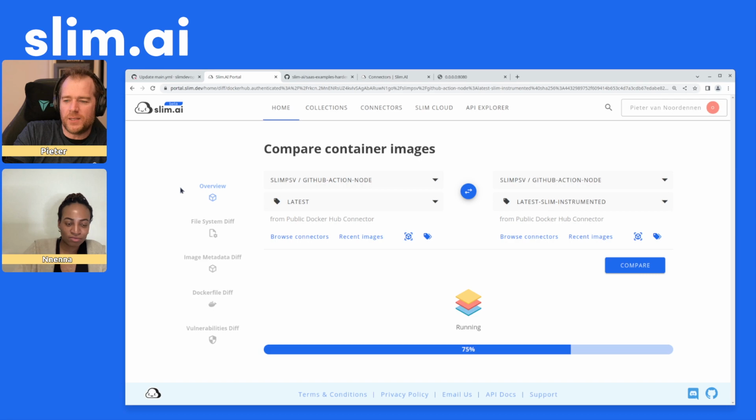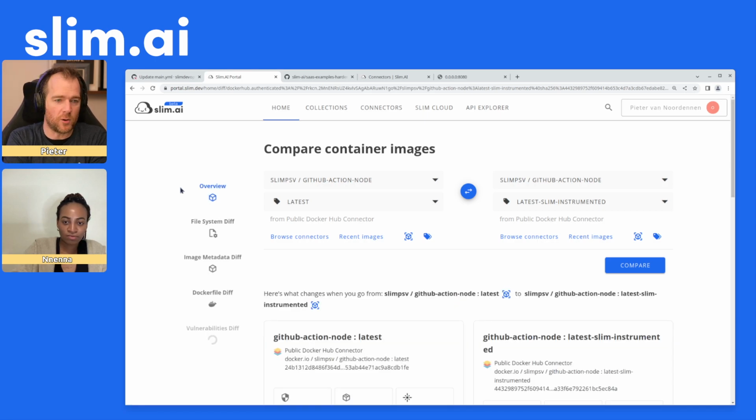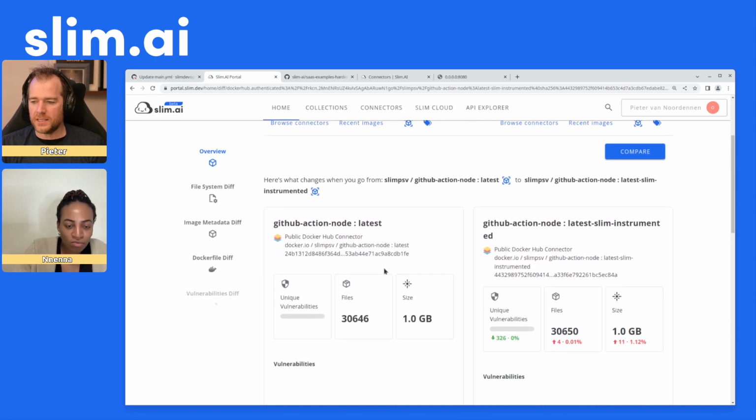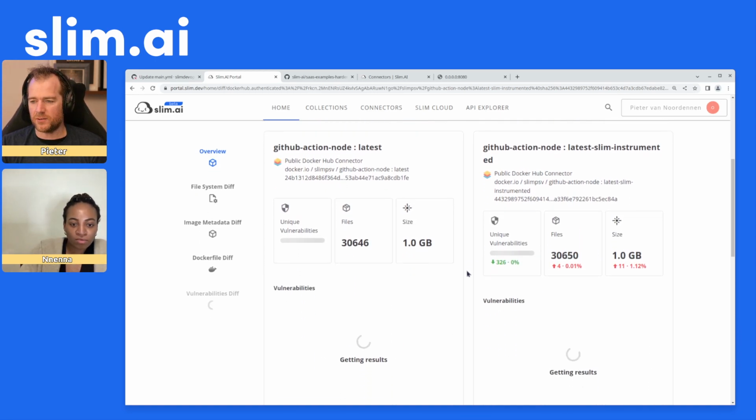But we can really see what we're doing, which is all we're really doing is adding what we call the Slim sensor, this sort of intelligence gathering capability. It looks at the Linux kernel as the container runs, and it makes a knowledge graph of everything that's needed to run in the container, and removes everything that doesn't need to run. Since we have a 1 gigabyte container for a Hello World app, there's quite a bunch of stuff that doesn't need to run. We can see there's just a slight difference in size.